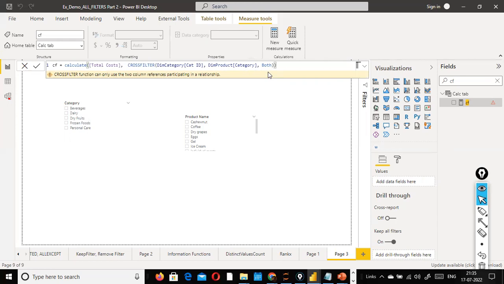The syntax cross filter is correct only. Because cross filter, this one and this one is correct, and product key. And here it is correct only. Calculate function.